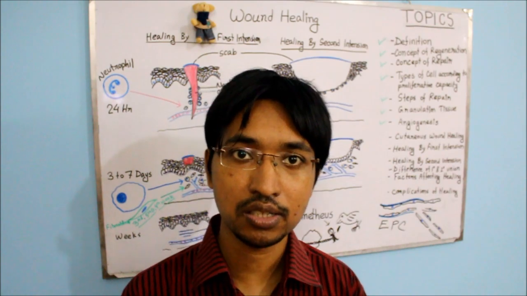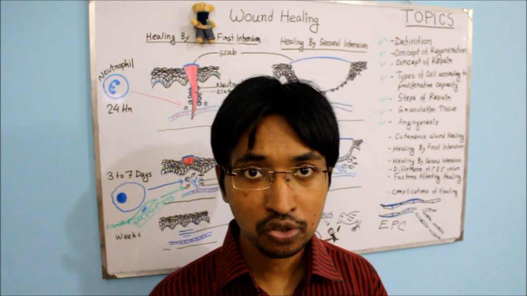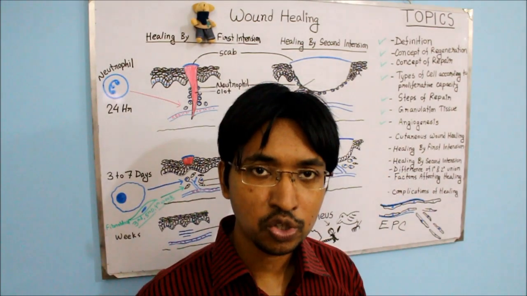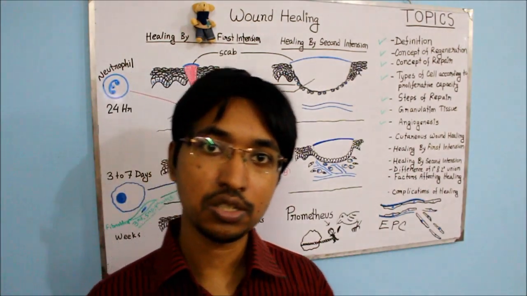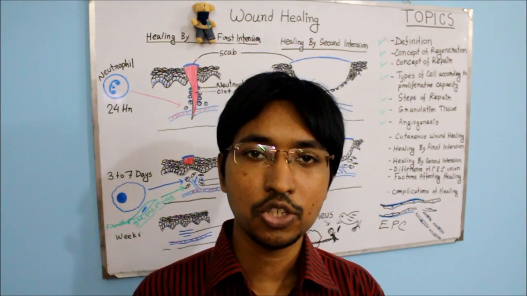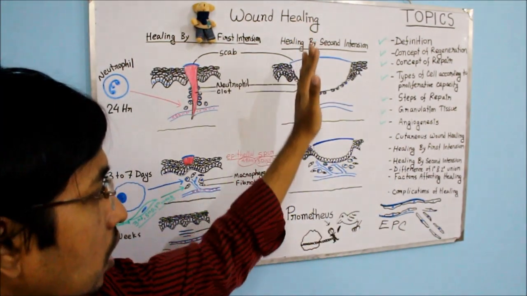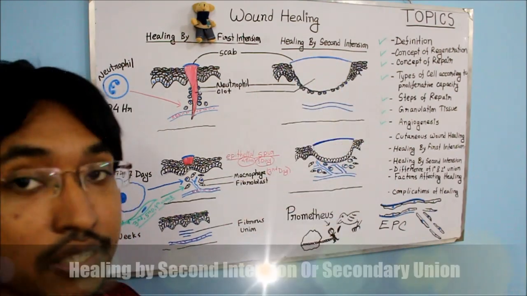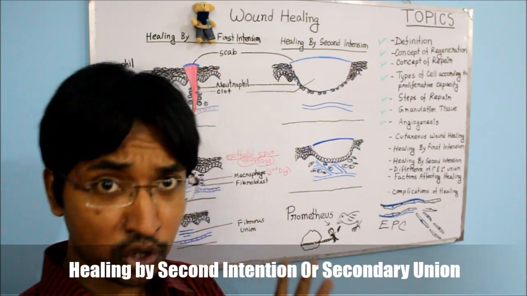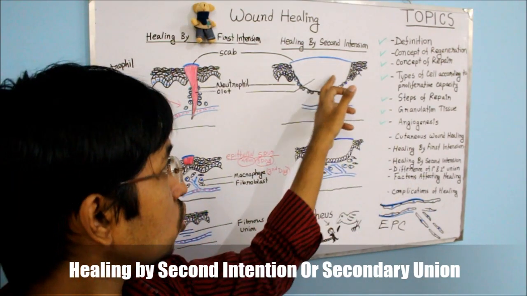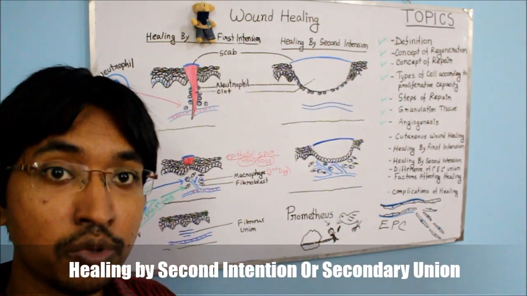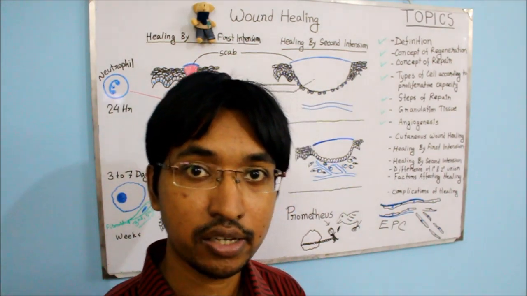So now that we have discussed healing by first intention, we will discuss briefly healing by second intention. And as we will see, the major steps are almost similar. There will be some dissimilarities, and that we will focus on. So as you can see from the second line of images, these are showing healing by second intention. So the majority of the steps are the same. So first there will be formation of a blood clot. So this one is the area of the blood clot. It has formed to protect the wound from dehydration and further infection.